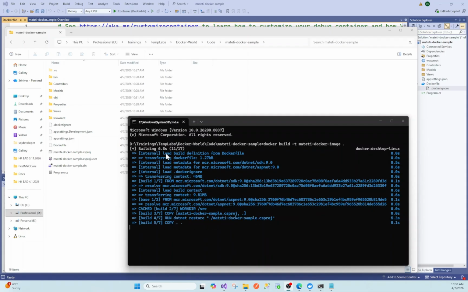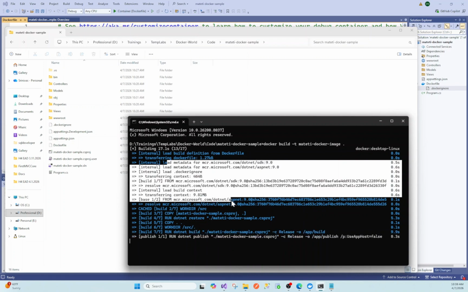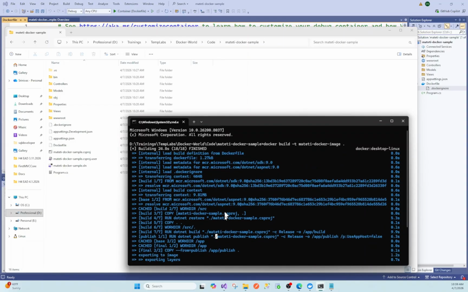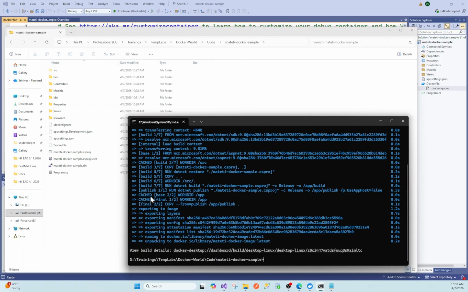You can see step by step loading the Dockerfile, transferring the Dockerfile, reading the contents, running, and it's trying to restore the project and all the dependencies.